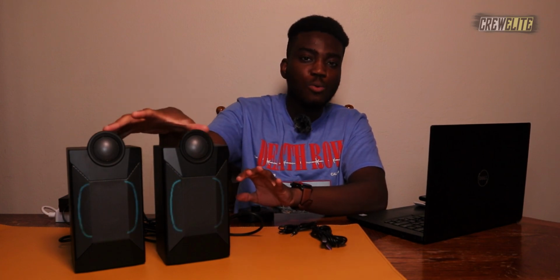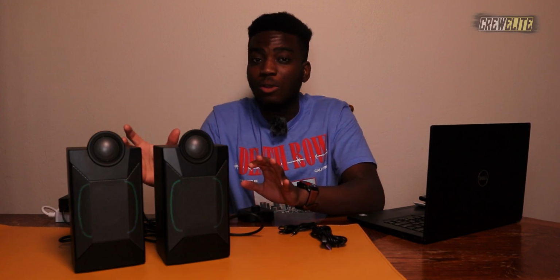And then our RGB lighting is just a nice touch because now you can give a nice effect onto your speakers. I do wish the RGB lighting could do some sort of music synchronization, but besides that, these speakers still offer a whole lot of features.